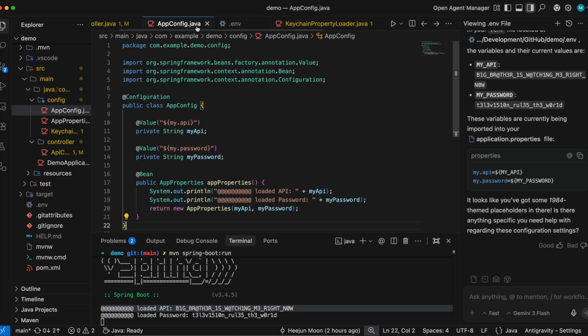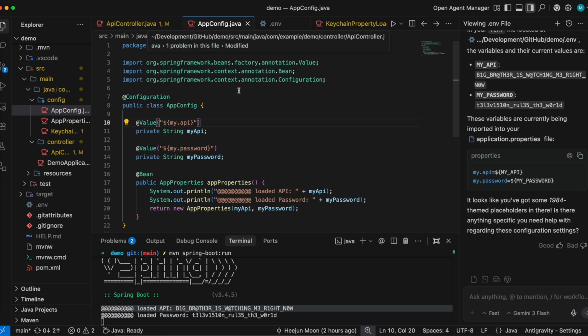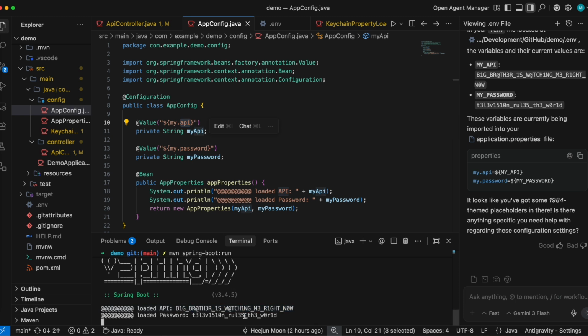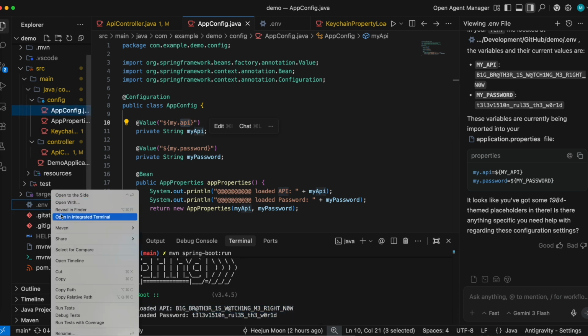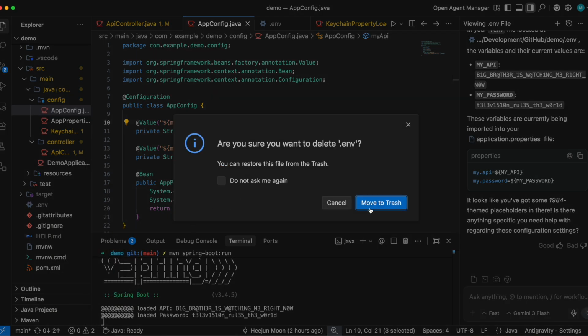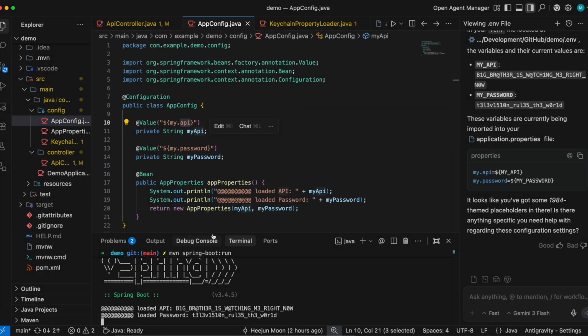Then you can see from this line, and these are also coming directly from the properties file, which also gets the data from the .env environment variables, and it's been successfully injected. Now I forgot to remove that .env for testing.